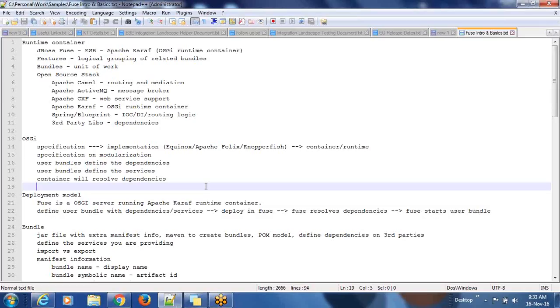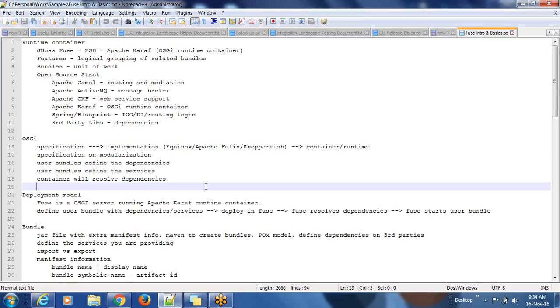So Fuse provides a deployment model through which we can define how I want to run my application in Fuse. So in the deployment descriptor file, we define what are my application properties, what are my application dependencies, and what are my application jars. And those jars will be deployed in Fuse. So you will not be doing hard deployment. It is called feature deployment. So you will be deploying a feature. So as I said, OSGi is used for internal deployment.